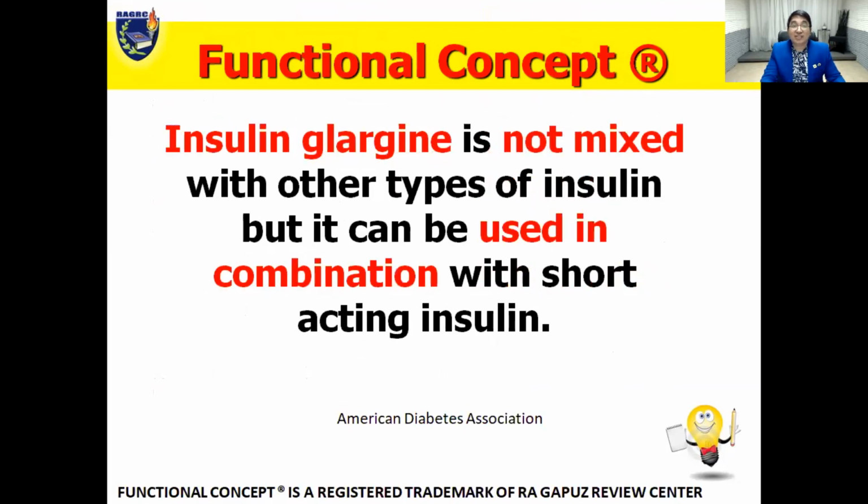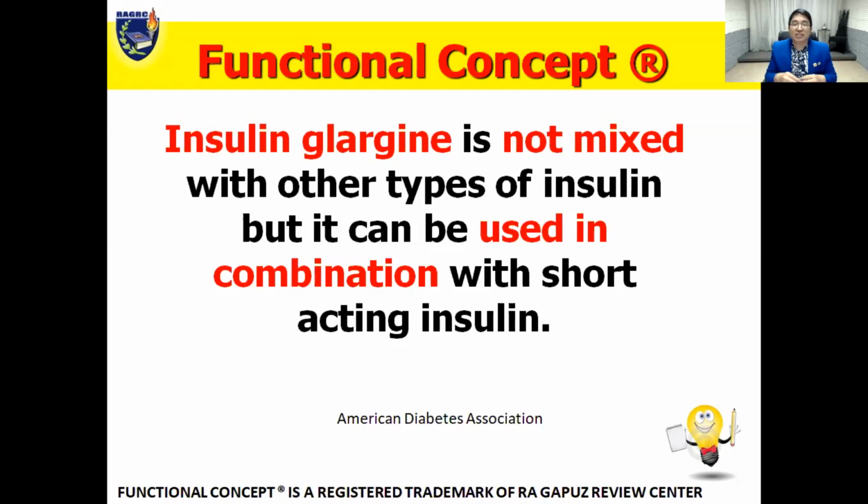Insulin glargine is not mixed with other types of insulin, but it can be used in combination with short-acting insulin. I'd like to clarify this. We have to differentiate between the words mix and in combination. When you say mix, you put 2 types of insulin together. And when you're using insulin glargine, that is not done. So we administer insulin glargine separately.